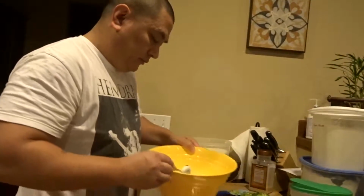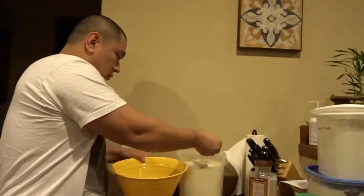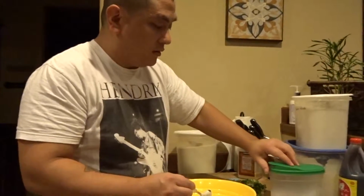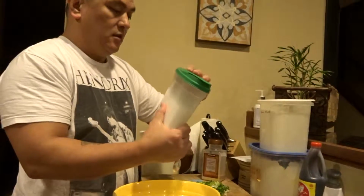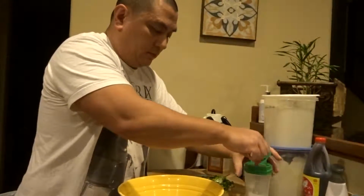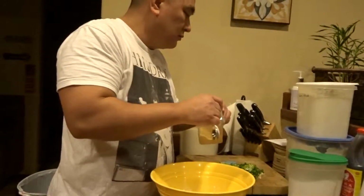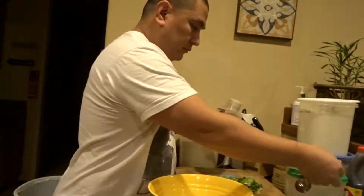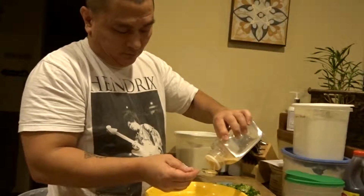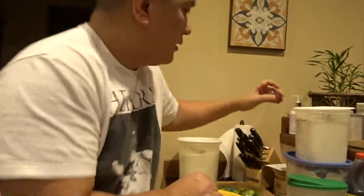Next is 4 tablespoons of sugar. Got it right here. Next, 1 tablespoon of salt. Take this top off. That's fine. After that, 1 tablespoon of garlic powder. Alright, so that's everything for the dry ingredients.